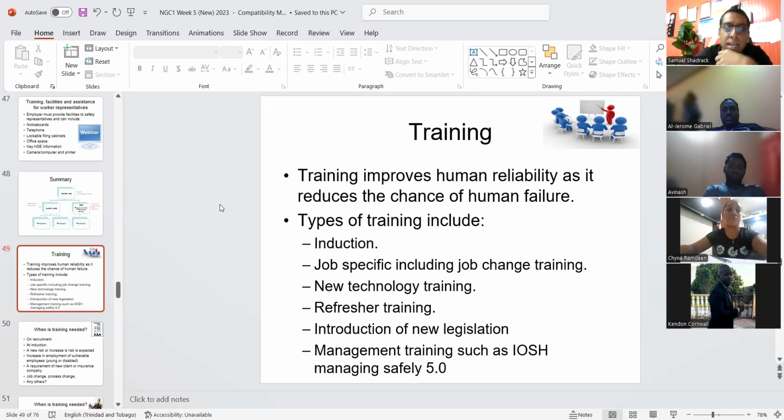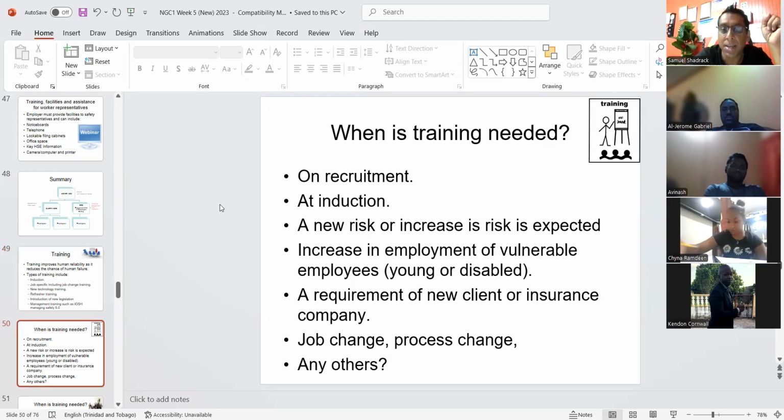They said a Norwegian company had a vessel and they were taking in locals, but they wanted the locals to be trained in a UK-based training course. Strangely enough, this was so weird because the company said IOSH Managing Safely. So I got some work like that out of that, because some clients, if you're from that part of the world, would prefer something that they are familiar with anyway, right? Another is if there's a job change or process change. The point is, if there's change, right?